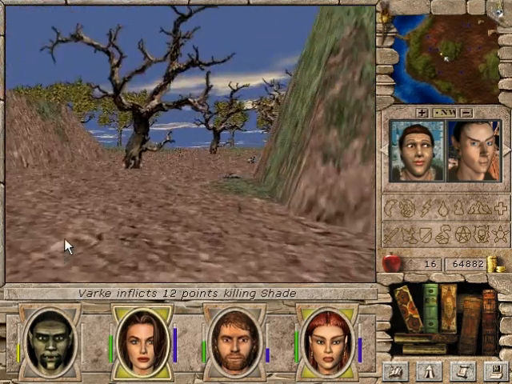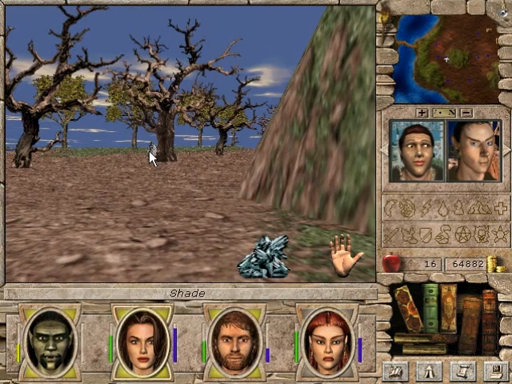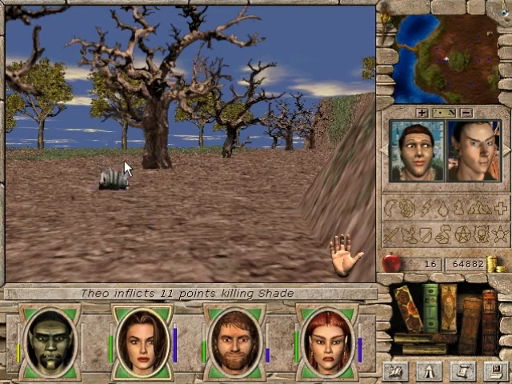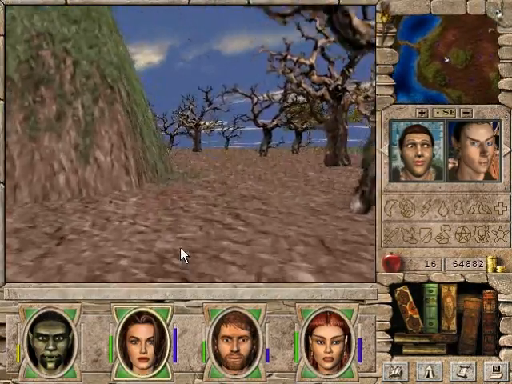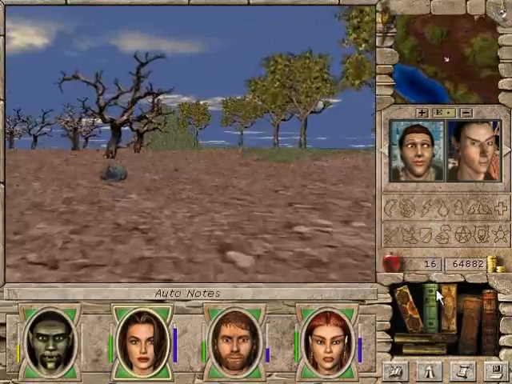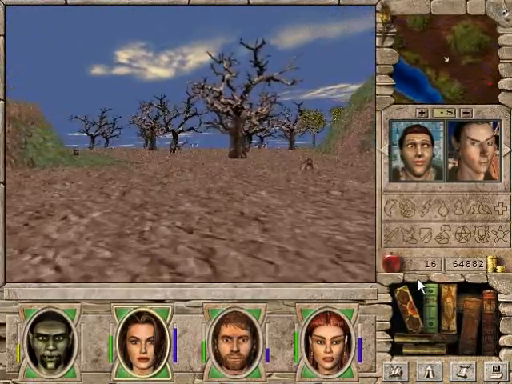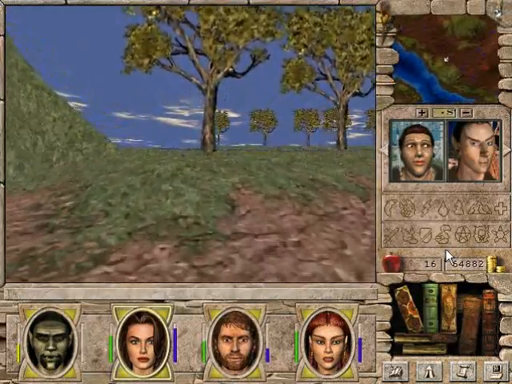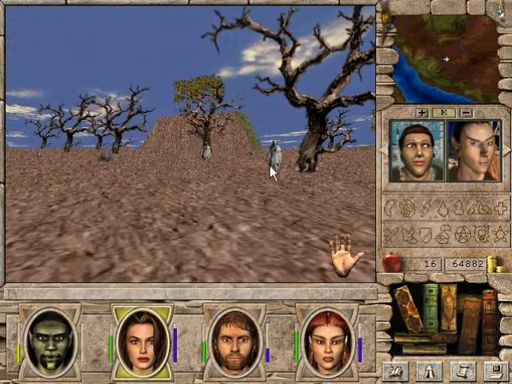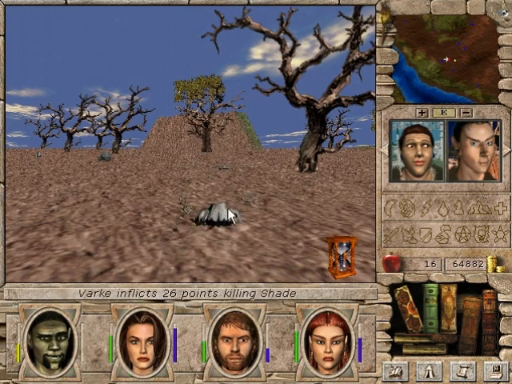On a bigger challenge. You got it. Now we have more shades. Too easy. Let's see. So there are paths we can take. We can take south or west. Too easy. Shades aren't a problem, are they? That was too easy.